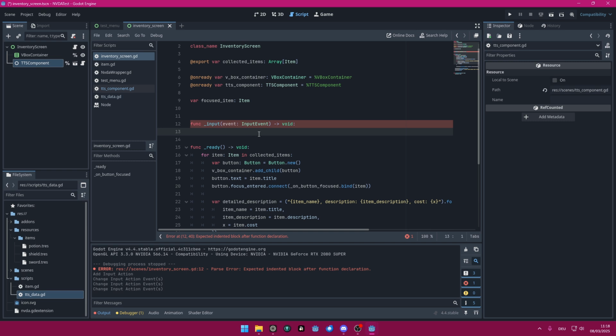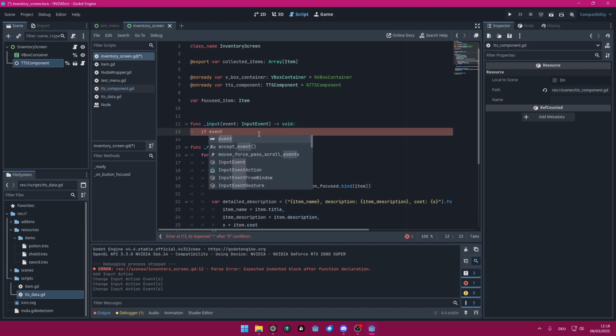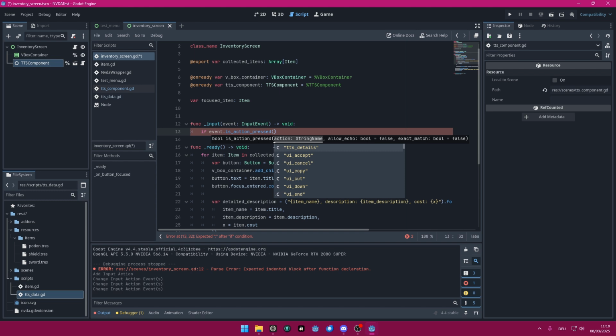So now we check here in our inventory screen if event is action pressed. And then we already have it here, TTS details.